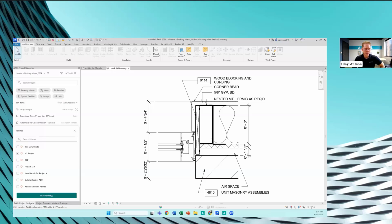Another question around Project Navigator normal mode: do you see in Navigator normal mode which items are already in the project versus which are in the channel? And that's a yes. Project Navigator does continue to show what is in the project. It will have a lot of the same core features that you may have been using. It's going to show you what's in the project. And if you need to search the library and bring something in, you do have the option to jump into Avail, jump into the desktop and search there.